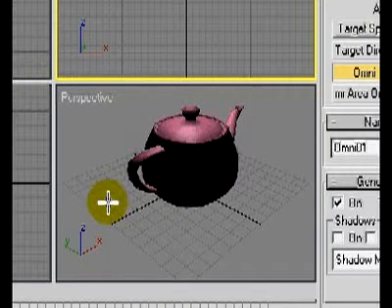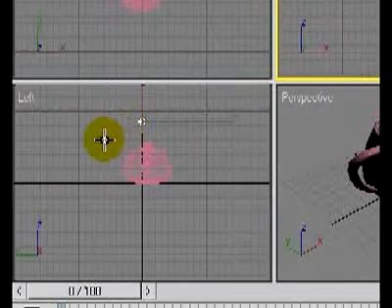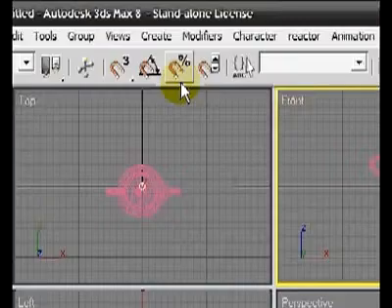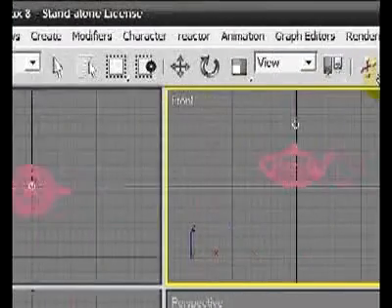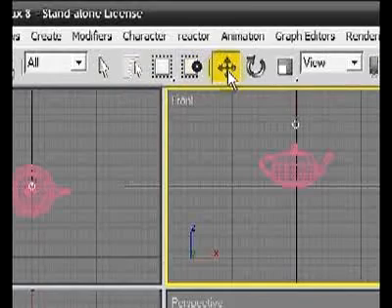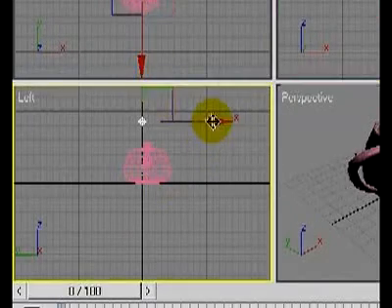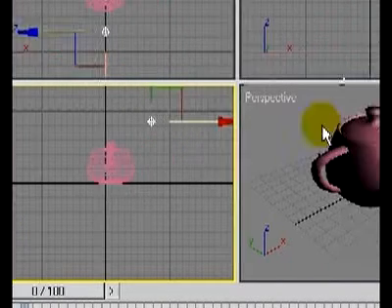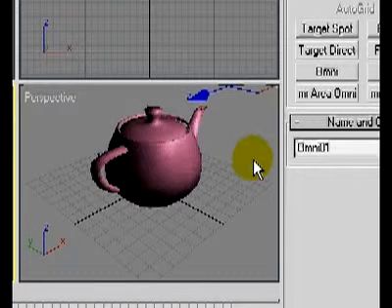Okay, because we're now no longer using the bog standard light that comes with Studio Max, we're making our own light. Okay, so let's move it about. So I need the move tool, so I can't see it, so click on my bar somewhere on the grey area, scroll along until I can see it. There we go. Move tool. Come back down to one of my windows where I can see the light, and perhaps move it just slightly forward of the teapot so we get a bit of a glow around it.